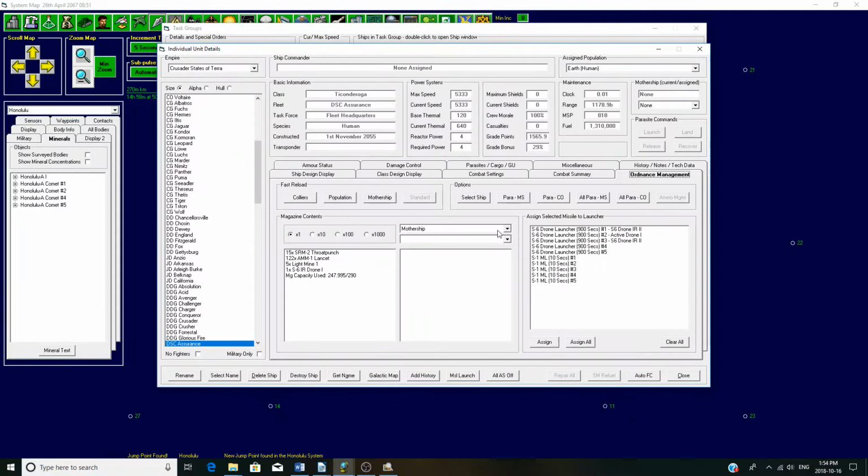Ordnance management. Population. Okay. Mines are good. Let's grab an active drone. How many do I have? Do I have any? I do need to make more drones off screen. Or, go ahead, grab some land sense then. Okay.